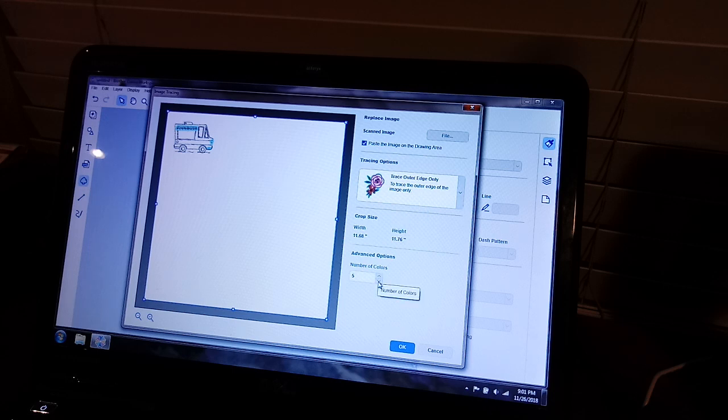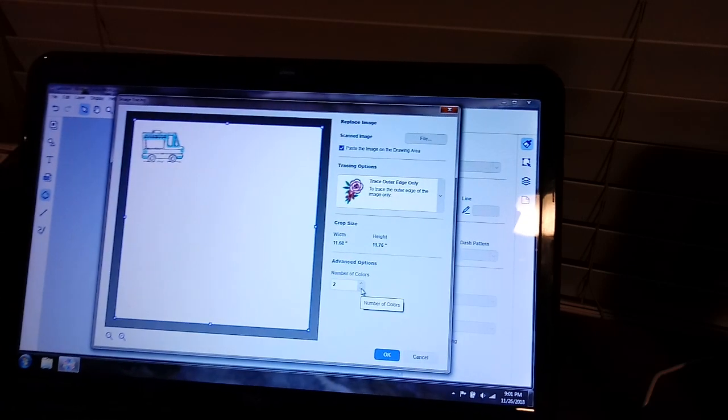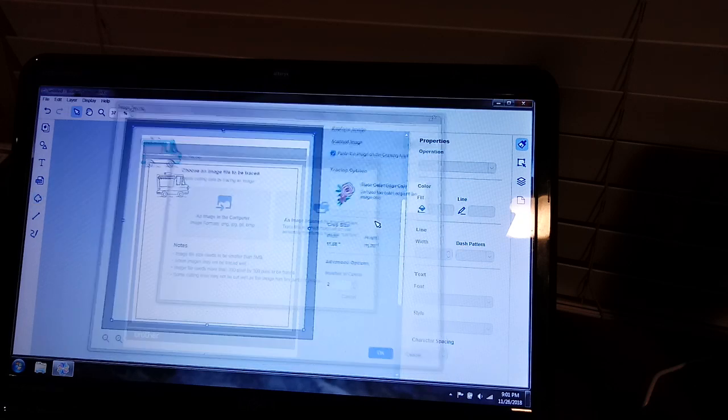So what I'm going to do is tell it a few less colors, and notice as I'm doing that, it's picking up more shapes. Can you see up there? It is picking up more shapes. So it lets me go down to the number of colors of 2. So let's just do this as an example, and I'm going to hit OK.